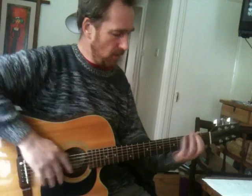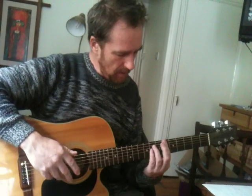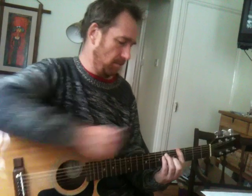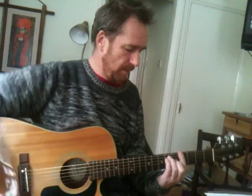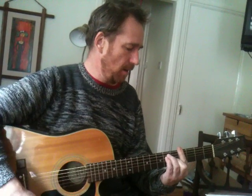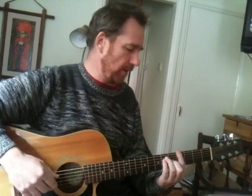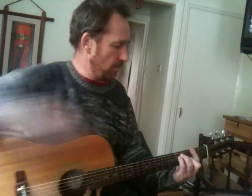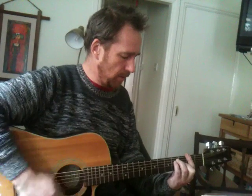Okay, and the whole bar chord is going to be this, that finger there, and then our minor one here. We go down, below the dot, go back above the dot, down below the dot, and then there's no more dots, so we just move two frets down, which is two frets away from there. That's where our last chord is.